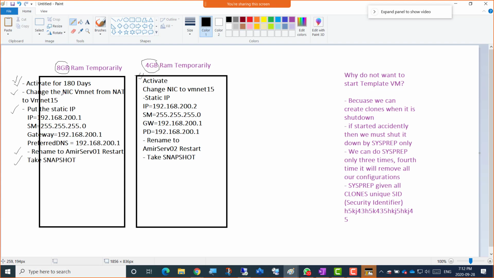If activation is done, then we do not need an internet connection anymore. Whenever in future we need internet, we're going to add a second network card connected to NAT, and when we don't need internet, we're going to disable the second network card. Right now, for the only network card we have, we don't need internet.